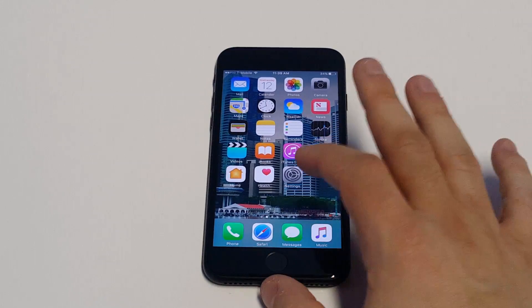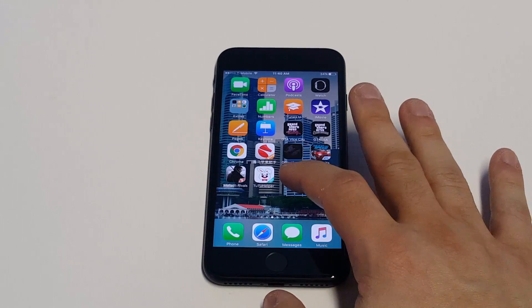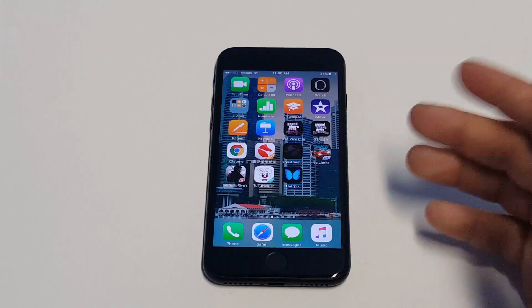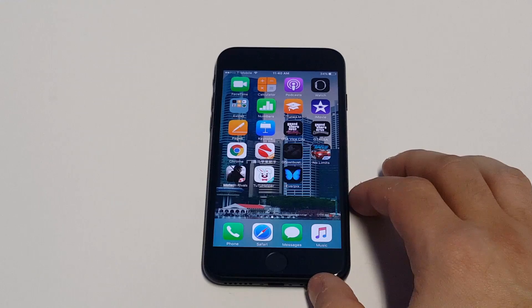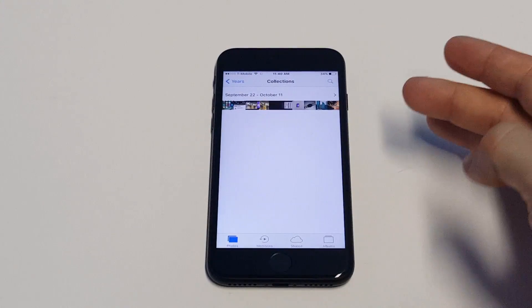If you're anything like me, you'll have at least 10 to 20 apps you don't even use anymore. So just hold down on the app, click delete and you'll be good. That's a big one and just a huge storage killer. Another thing you guys can do is delete any old photos and videos you have.